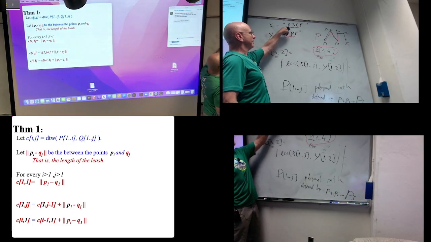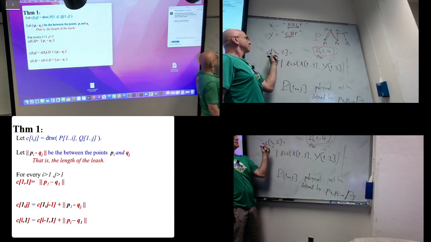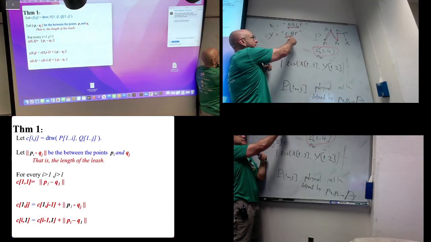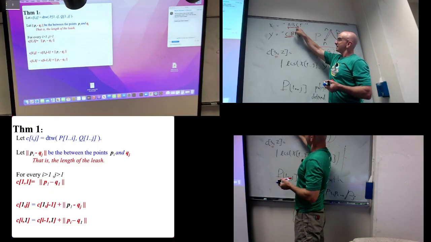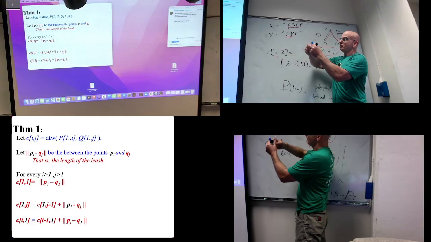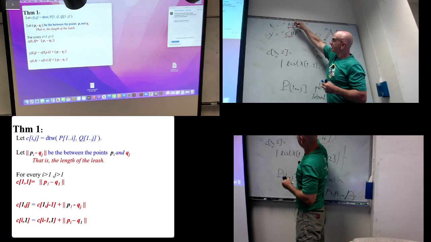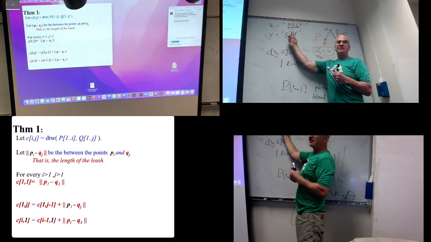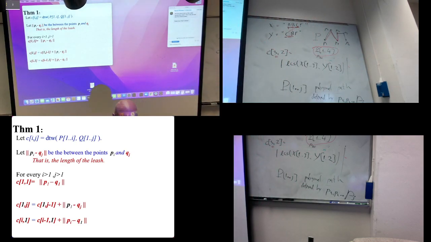I have ABC on x versus CB on y. So I can match either the C to the C, or I can match the B to the B, but I have to pick one of the two. I cannot match both of them because they are not in the same order. One is not a subsequence of the other. They have to come in the same order. So that's what we used C of ij for.